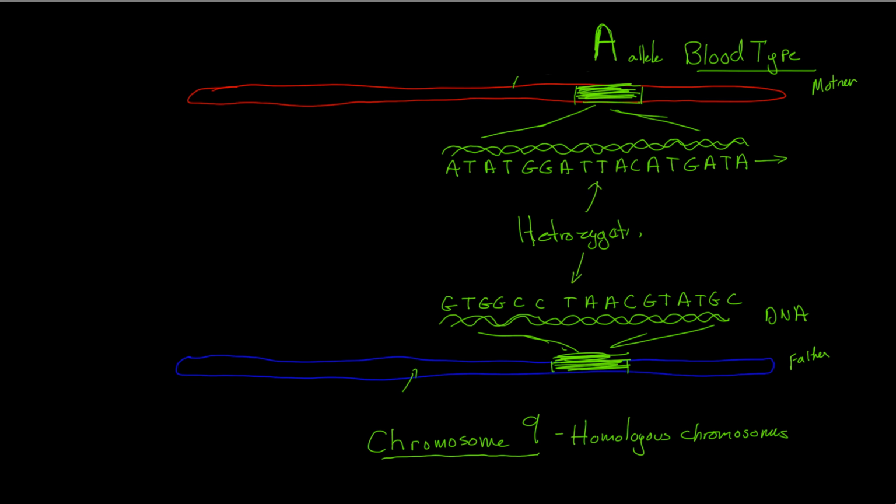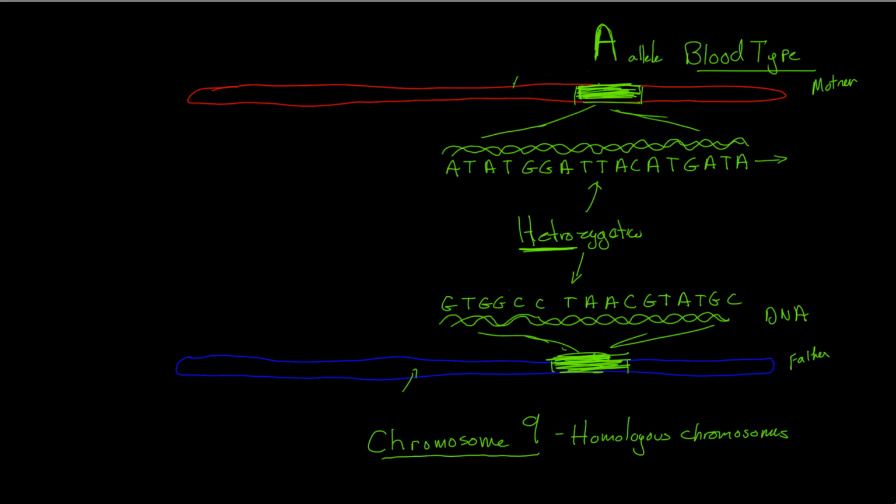When we look at the same locus on a pair of homologous chromosomes, they have two separate sequences of DNA when you look at the mother's chromosome and the father's chromosome. Let's say we sequenced both chromosome number 9s from the mother and the father, and we looked at the allele that codes for blood type from each. And these were different sequences. Heterozygotic. We've said that term a lot in class. That's what we're referring to.